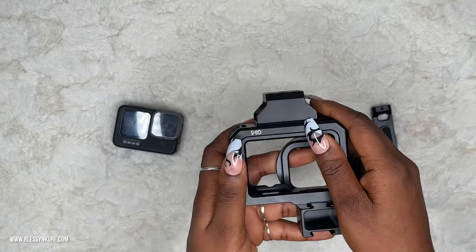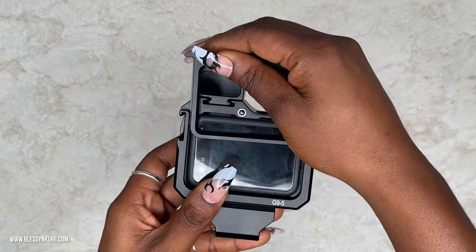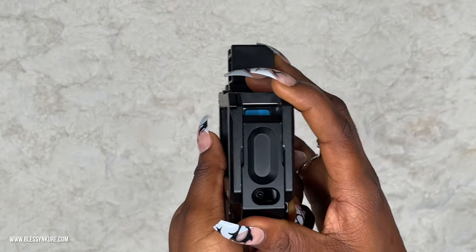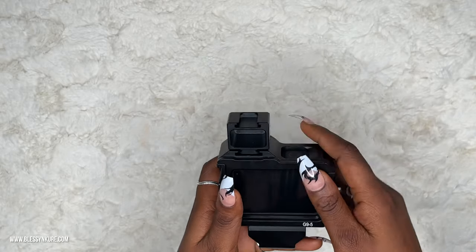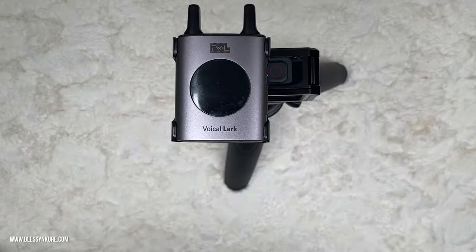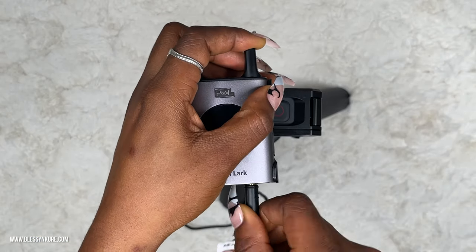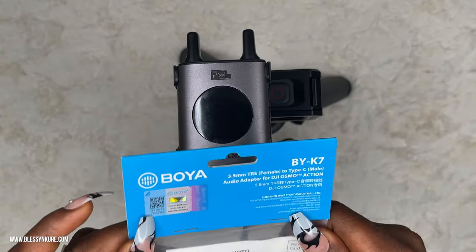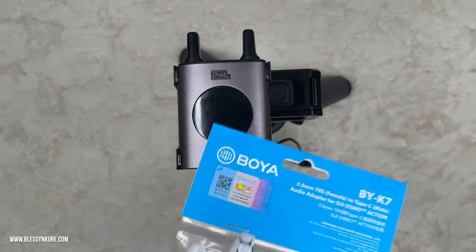Then open the quick release blast door — it's a lot smoother than the complaints I heard about the scratch, so there's no scratch here. This then goes in here. The 52mm lens adapter — I don't have a lens yet, but when I do I will attach it. Since we've already gone over the setup, I will only be testing the mic connection. This is the cable that came with the Pixel Voica Lark — TRS connects to TRS device. This connects to the LARK. Because this can't fit into the GoPro's Type-C port directly, I decided to get the Boya BYK7 3.5mm TRS to Type-C male adapter, designed for DJI Osmo Action and the likes.